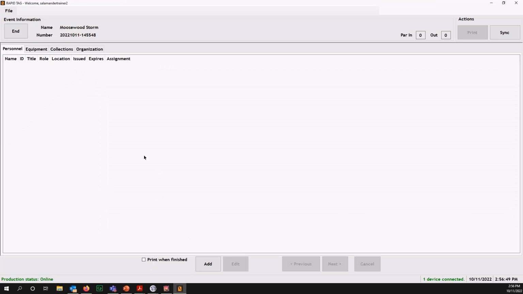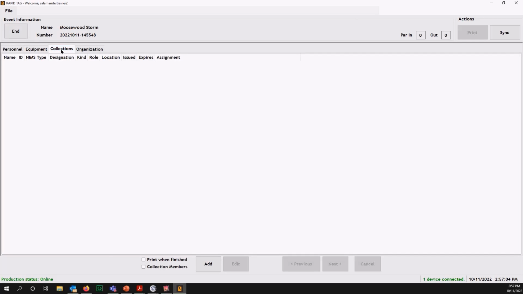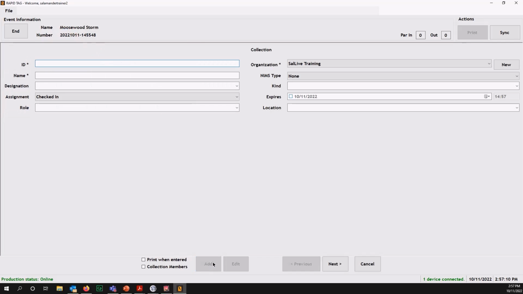Oh, I can't do it through rapid tag because I'm in my staging environment. Great. So unfortunately, I can't show you guys through this one here, but I'll create the collection for you. I can't join it with my other one, but creation of collections is very simple in here. Go to collections, and you have to manually create it. So you have to click the add button in this case. Click the add button. You'll see it's a similar form as what you saw within Salamander Live, right?